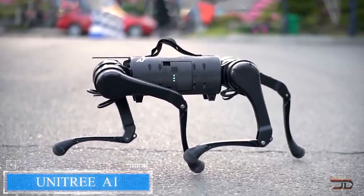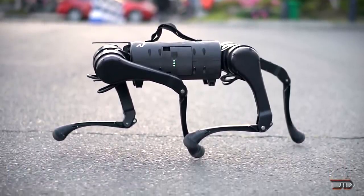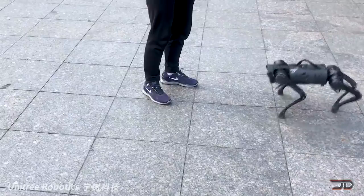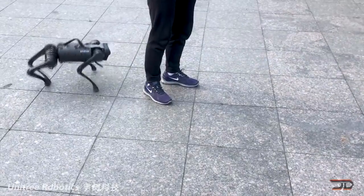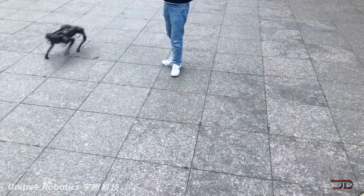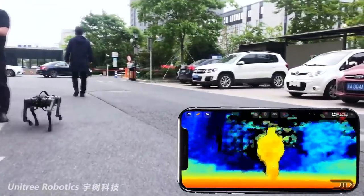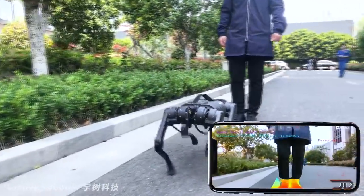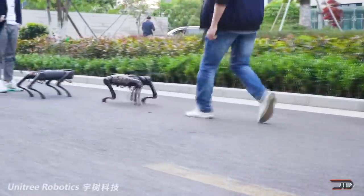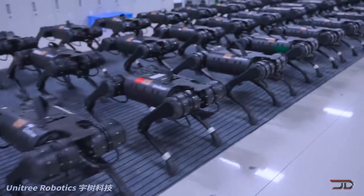Next is the A1, from a startup company based just outside of Shanghai that is releasing a series of robotic pets. The A1 will cost around $10,000, which is a little pricey, but quite a bit cheaper than its predecessors. It observes the world with a depth-sensing camera and can transmit HD footage in real time. It can also carry 11 pounds, hit 7 miles per hour, and operate several hours on a single charge. The A1 also offers out-of-the-box mods, including the ability to follow its owner without a leash, and will be compatible with additional modules in the future.